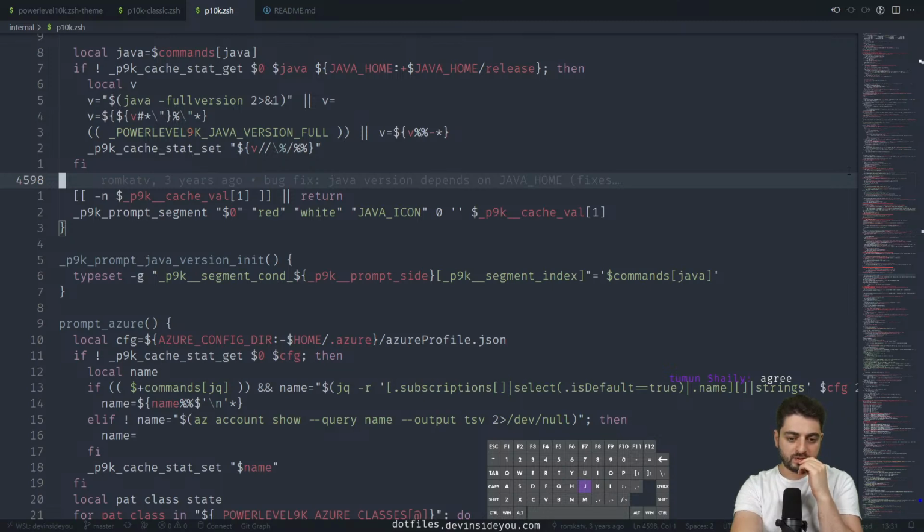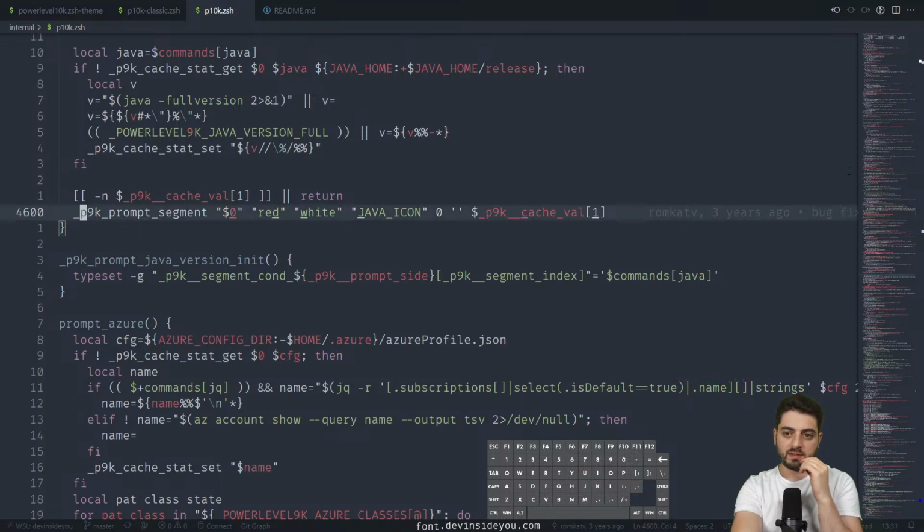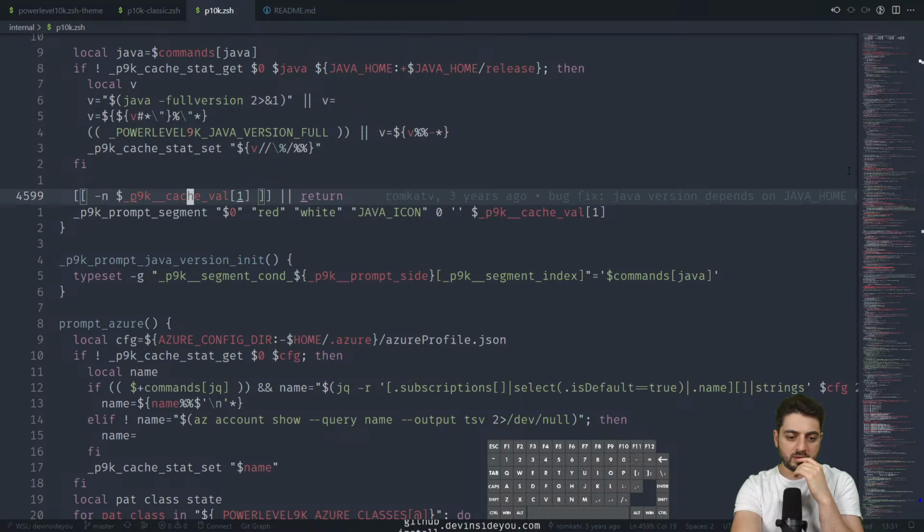So it looks like he prefers not to have Unicode characters here, because for us, I just dropped it in, but that's not a big deal. Cache val.